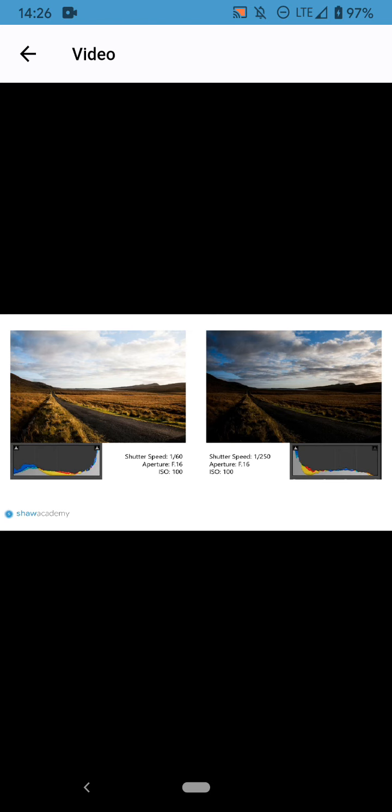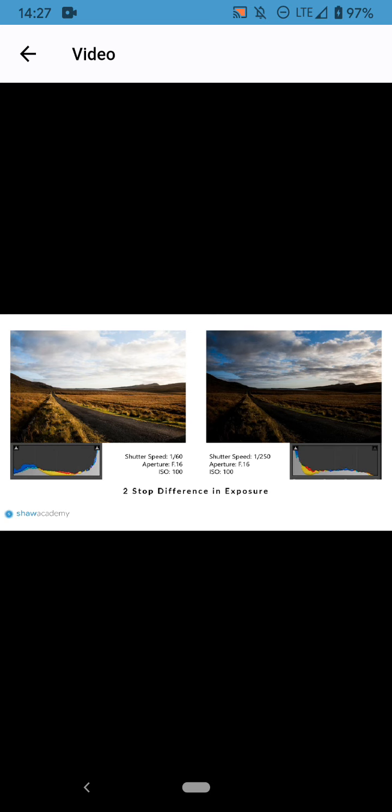So all the other settings are the same except for the shutter speed. So what is the difference in stops here between those two exposures? How many stops difference is there between the two shots? Okay, so if you said there's a 2-stop difference in exposure, you are absolutely correct.